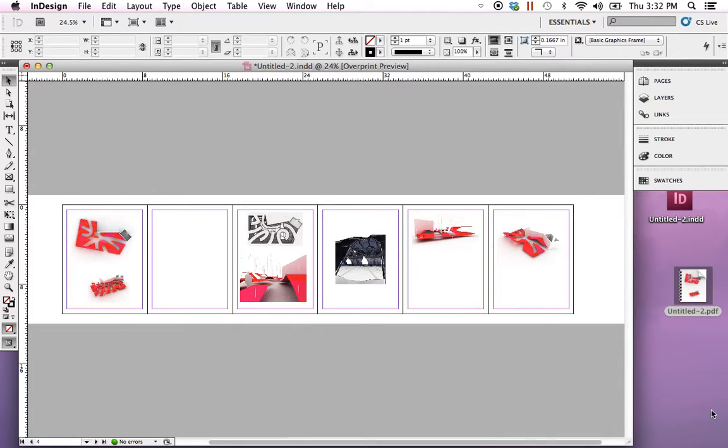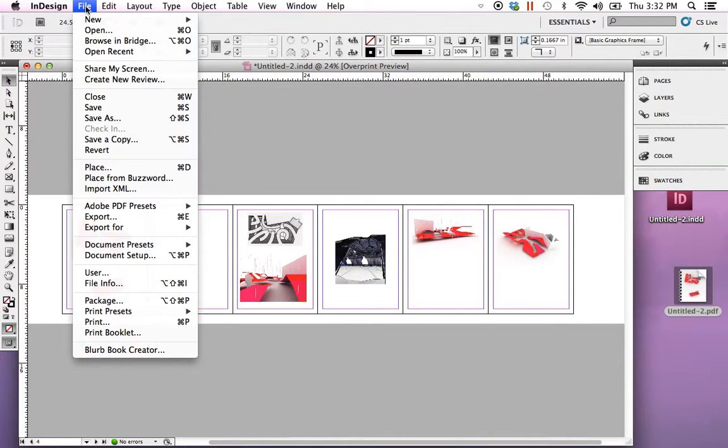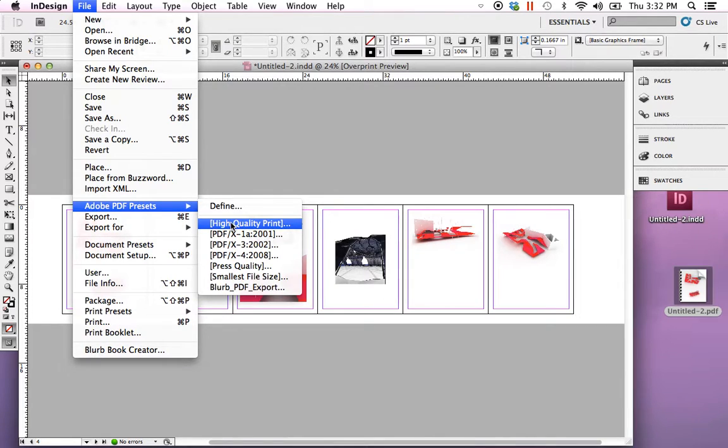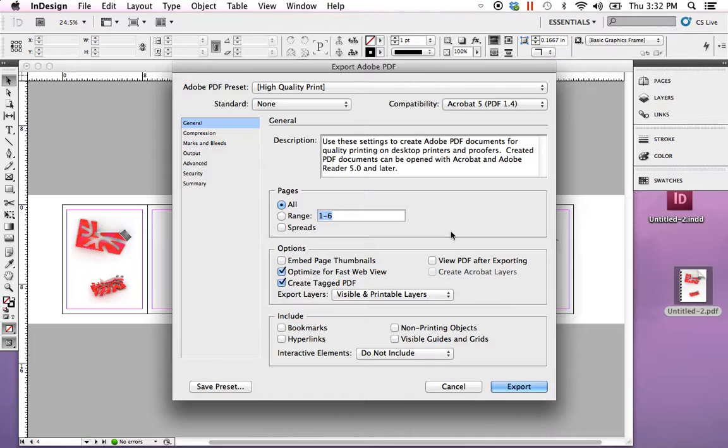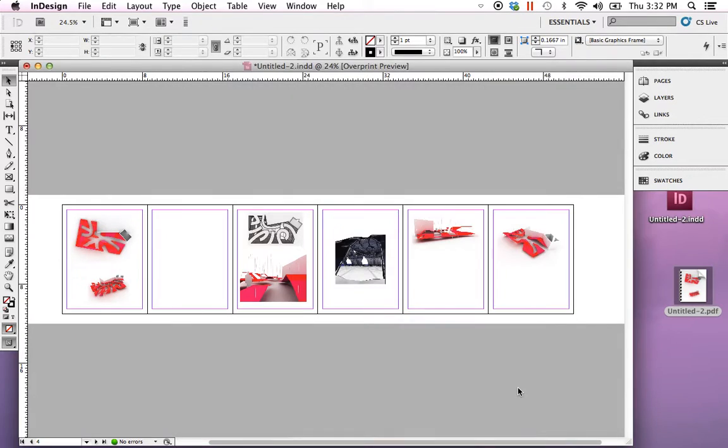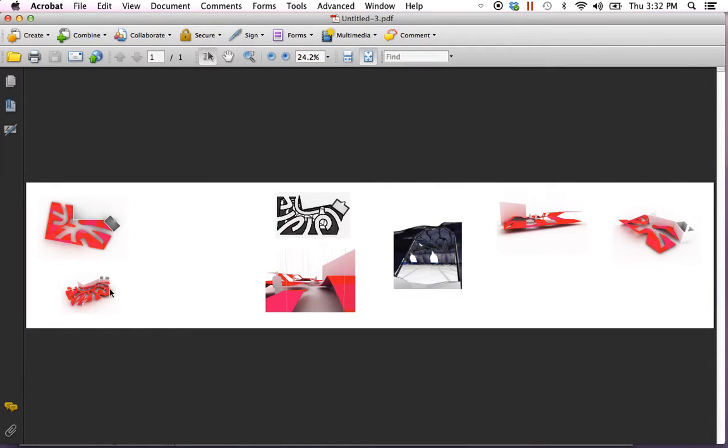Or another thing you can do is when you export, high quality print, I'll give this a different name. Under pages, if you export these as spreads, what it'll do is instead of giving you individual pages, it'll export it as one large presentation board. Again, which is also nice if you're doing a digital presentation. So instead of having the individual pages, it gives you your entire presentation. So it's nice just to have that as an option.